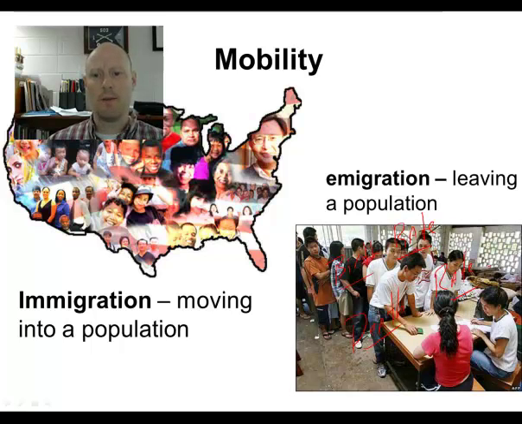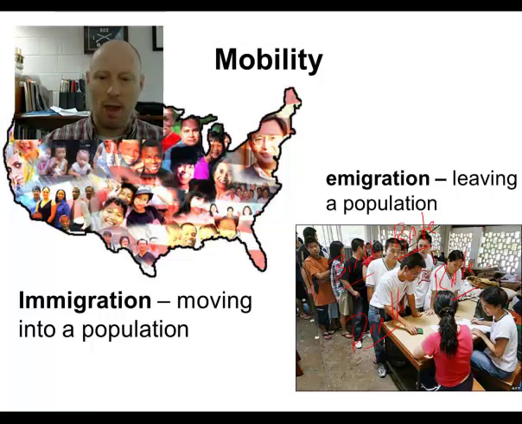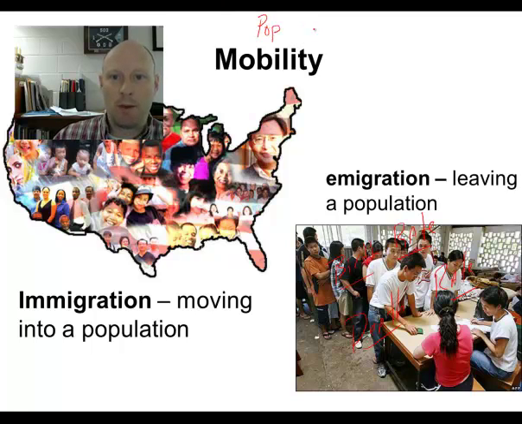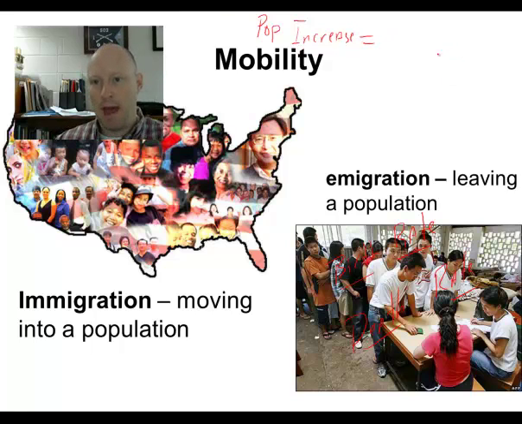Of course, we have some examples here. Sorry, I didn't pull up that slide. Oh, wait. We wanted to come up with an equation before we're done. We want to come up with an equation. So right up here at the top, I'm going to put population increase. In order to see a population increase, what must happen? Let's write it as an equation.